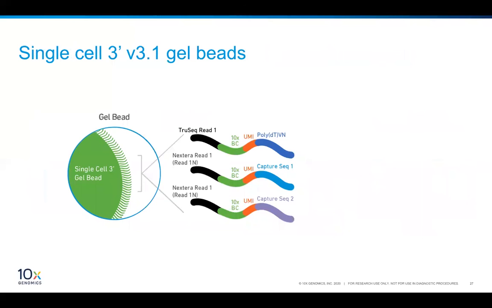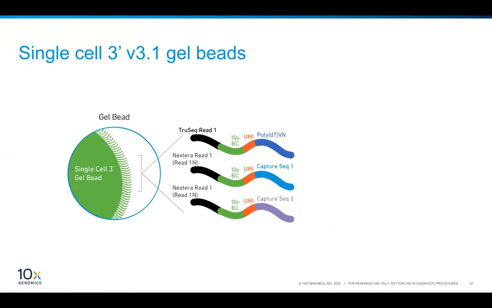Shown on this slide is a schematic representation of the Chromium single-cell 3' version 3 gene expression gel bead. Each gel bead contains many copies of three types of oligos with unique capture sequences. The first contains a poly-dT stretch that enables the capture of polyadenylated RNA molecules, including mRNAs, so you can use these beads to capture mRNA at much higher sensitivity. The oligos also contain the 10x barcodes, which identify the particular cell or nucleus in which the transcripts or the feature is found.